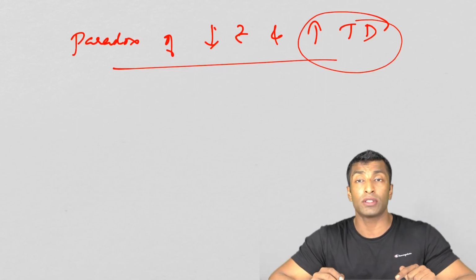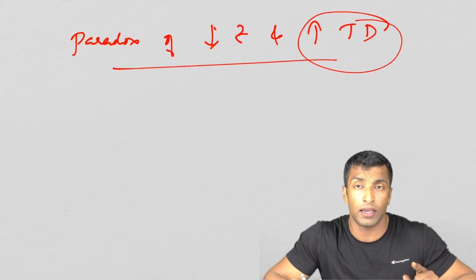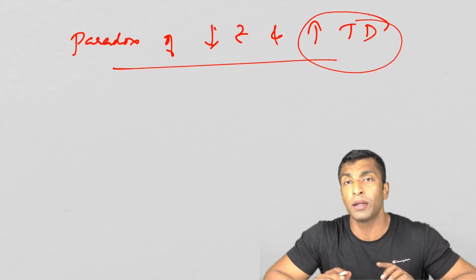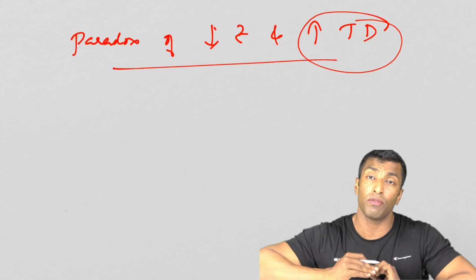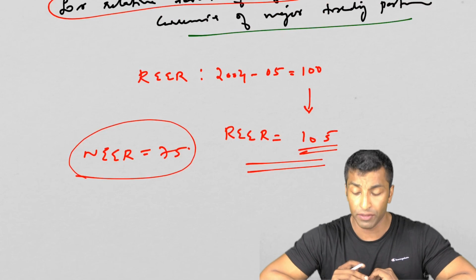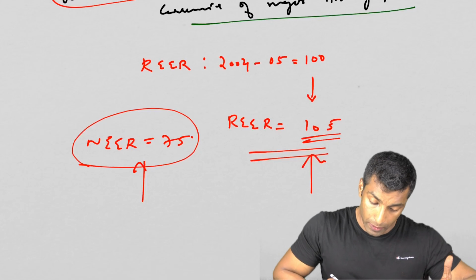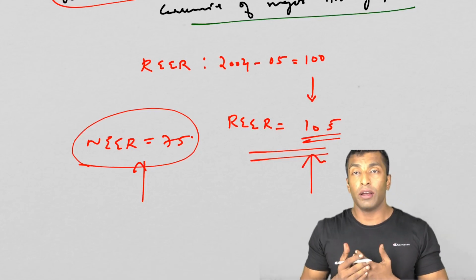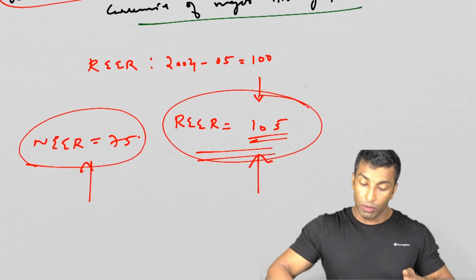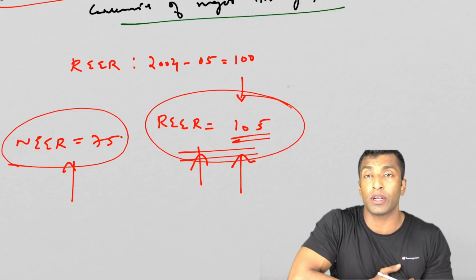Why did it increase? Because exports did not increase. Why did exports not increase? Despite the fact that the rupee is depreciated and the items are going to be cheaper for the foreigner in terms of depreciation of the rupee, Indian items were expensive because very high inflation was there. So in terms of domestic inflation, these goods are expensive, and that's what REER shows you here. So here you can see cheaper because of the depreciation, but this will actually show you inflation. So actually it is expensive, because of the domestic inflation. So this REER actually shows whether Indian goods are cheaper or expensive for foreigners.